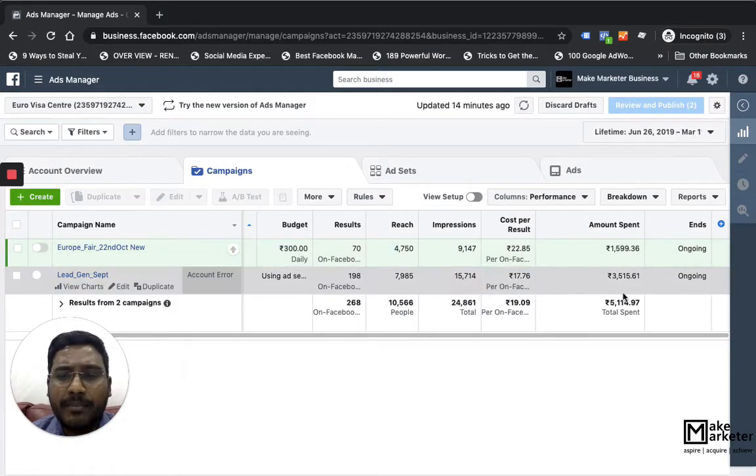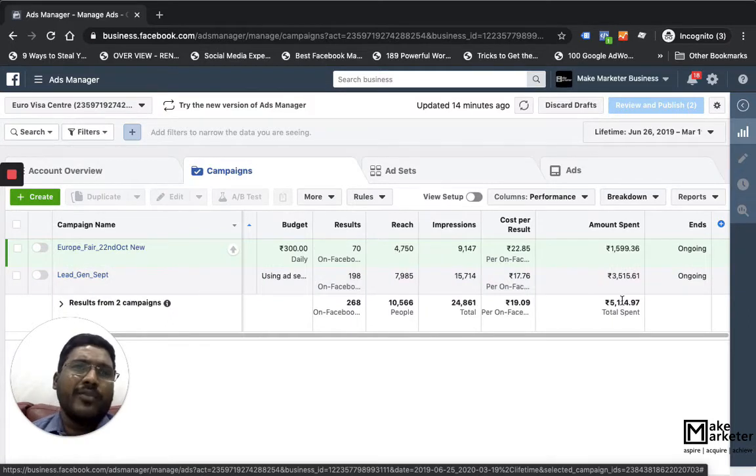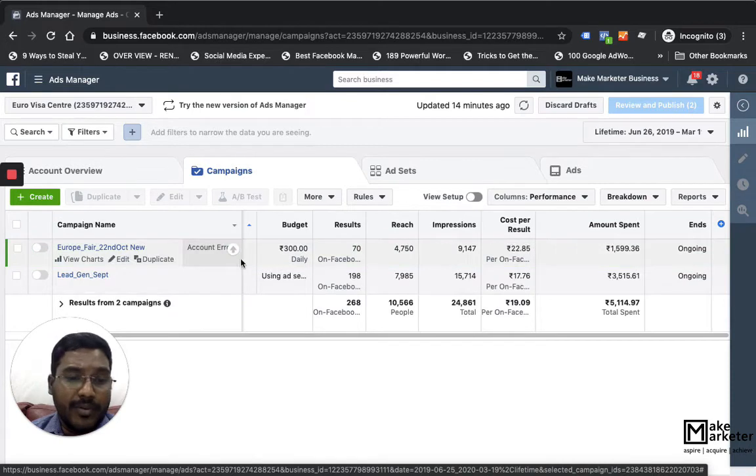Right, so I've created one campaign and we've spent close to 1,500 rupees and another 3,500 rupees. So on the whole, we've run the campaign for a period of about 1 month, and we've spent close to 5,000 rupees. And you see, we've got close to 70 leads from the first campaign and 198 leads from the second campaign. And you see the leads here, 17.76 is the cost per result, and the first campaign's cost per result was 22, which is very decent, because considering the conversion value that we have from each conversion, it is very, very high. So on the whole, you see 19.9 rupees were spent on acquiring each lead. That means my cost per result from Facebook ads on average was 20 rupees, which is very decent.